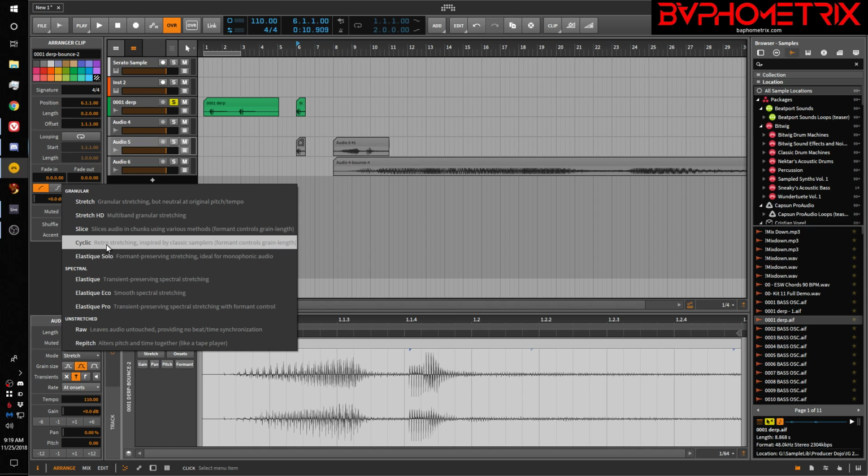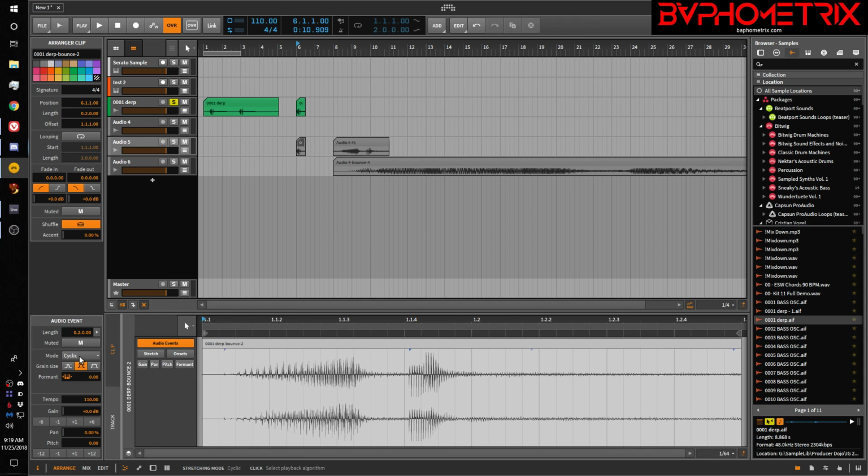Textures and cyclic are done the same way. They're both a grain type of sampling. Cyclic is not as flexible and full-featured as Ableton's Textures, but it's pretty close.